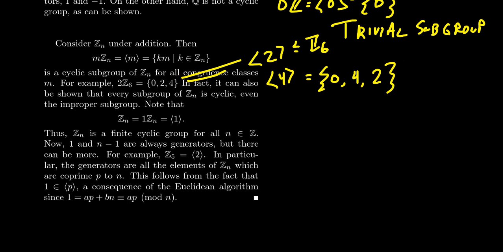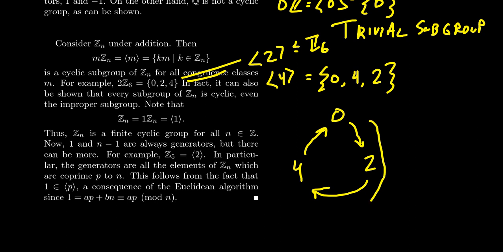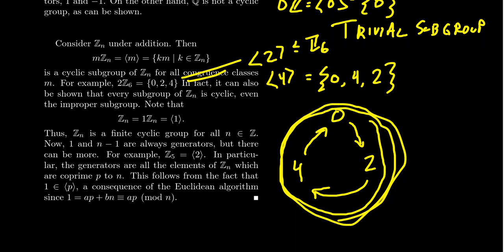This is actually why we call them cyclic groups, or people in the UK sometimes call it cyclic groups, sort of a European pronunciation. But the idea is the elements of this group form a cycle. If we think of it kind of like the following, right? 0 plus 2 is going to give you 2. Then you take 2 plus 2, which gives you 4. And then you're going to get 4 plus 2, which gives you 0. Then you're going to take 0 plus 2, which is 2 again, and then to 4, and then it'll just cycle as you add 2 over and over again. You just spin around in the cycle.